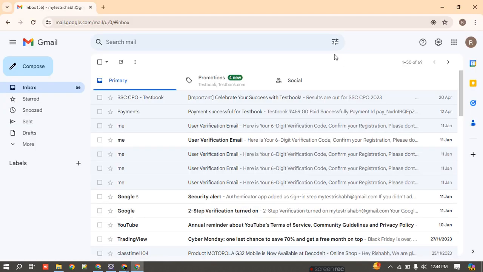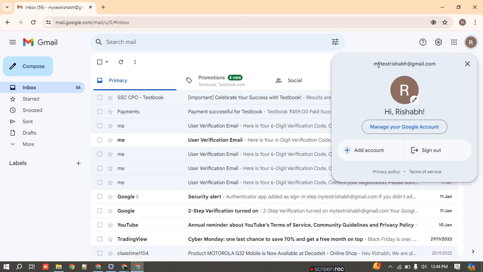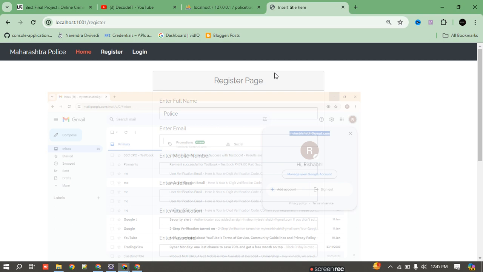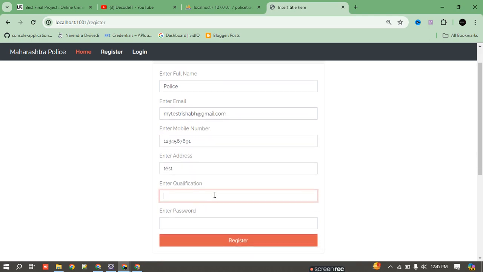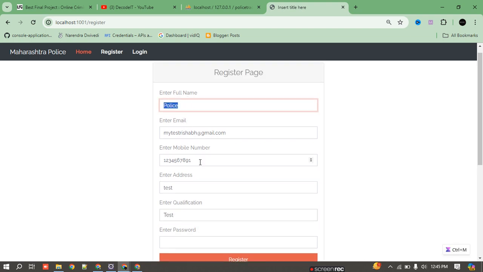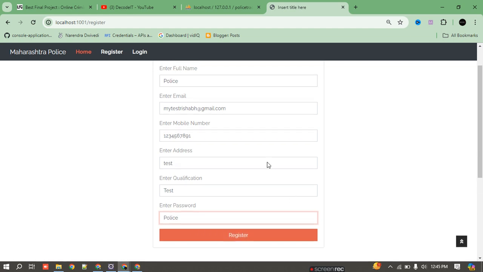So I'm using this email id so that I get the mail. Now I have to enter a number also. I am using a demo number, 1234567. Address, I am using test. Qualification, I just use test. And the password is the same as the username.